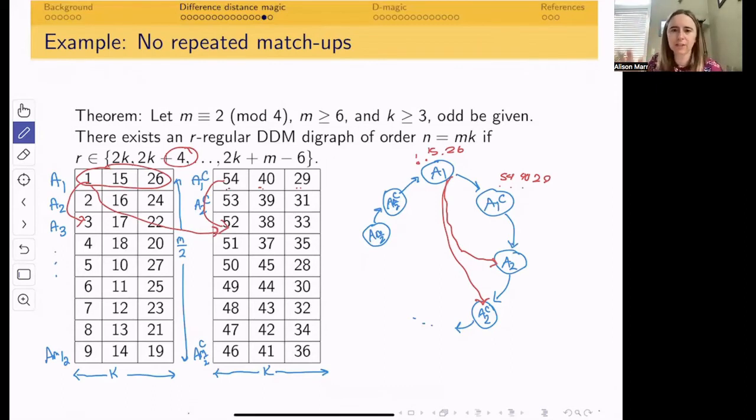And then you can do that again by skipping a certain other number, rotating your skips around to create a graph where you can keep changing the regularity, depending on how many games you want to play in your tournament. Like 2K, 2K plus 4. So you can add by 4 and create this sort of structure, which is kind of fun.